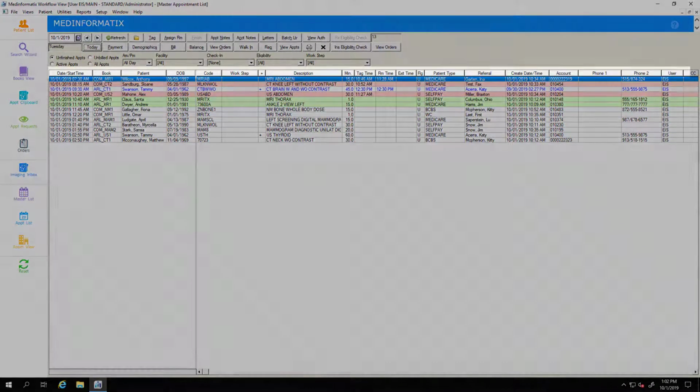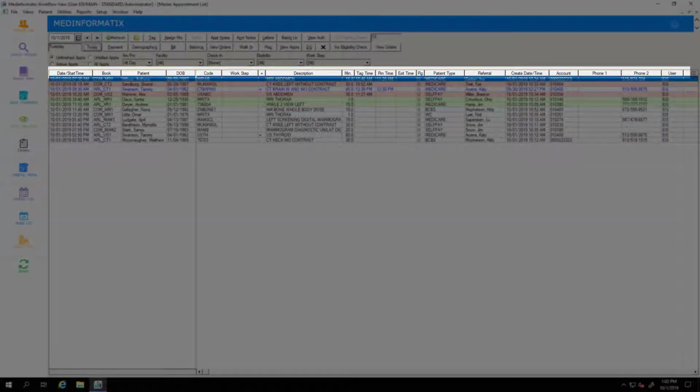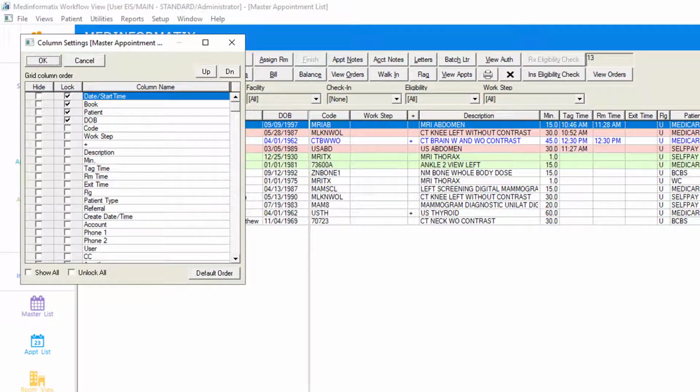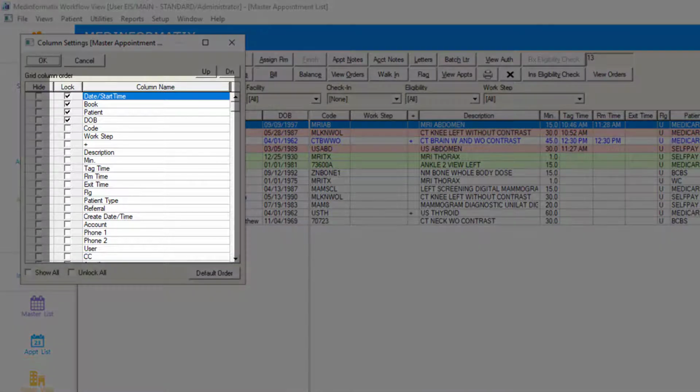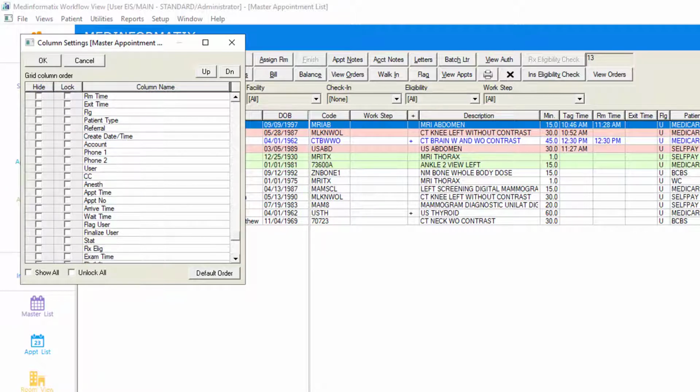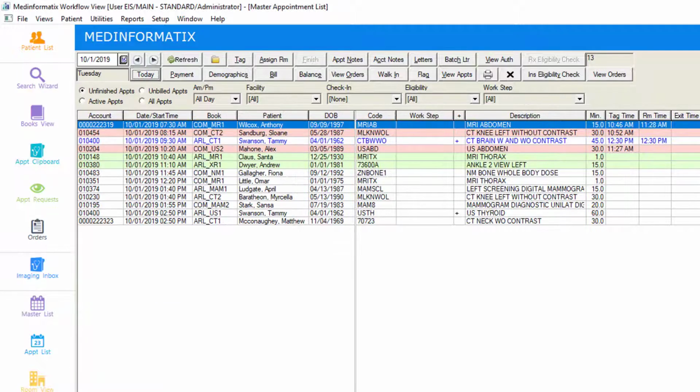The master list has several columns, all with useful information. The layout of these columns is customizable to ensure the information you want to see is easily accessible. If you right-click in the results window and go to the column settings, you can easily change the order of the columns. Anything with the checkbox selected in the lock column is going to be on the left-hand side of the double gray bar. This means it is not on the scrollable side of the window and is therefore locked. For example, if you want the patient's account number to always be visible, you can lock it. This way, even when you scroll to the right, the patient's account number is still available.